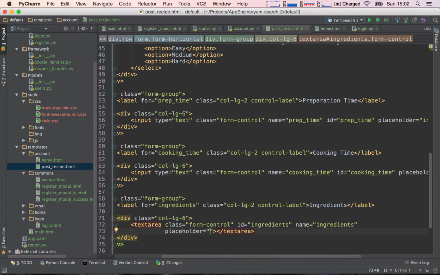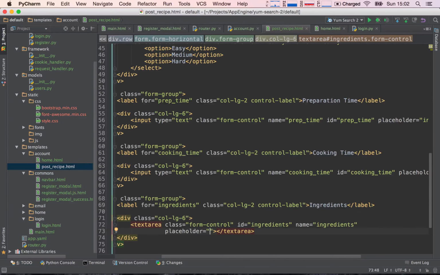And to make things simple, I don't want to open up a lot of inputs, because if we wanted to do this properly, we would have to dedicate much more time to how to do it properly. And the proper way to do it is to open up new inputs per ingredient using JavaScript, because when someone posts a recipe, you don't know how many ingredients they want to put into that recipe.